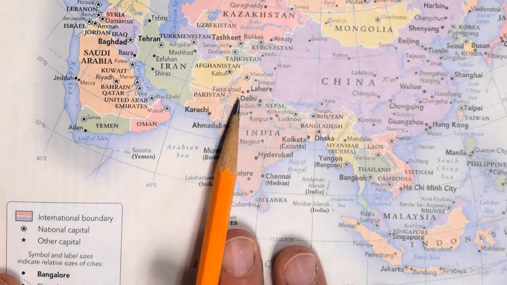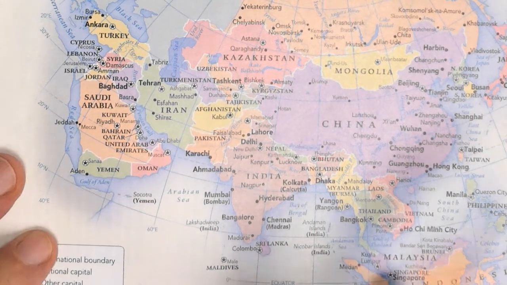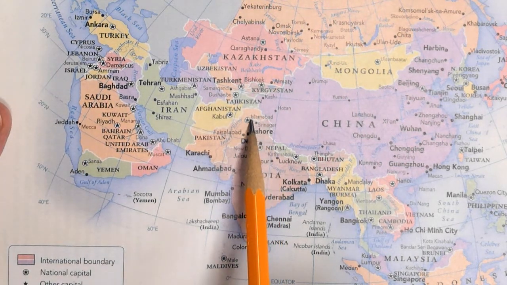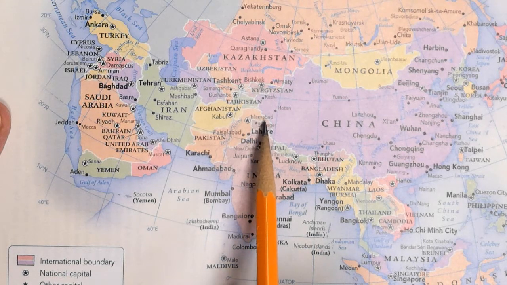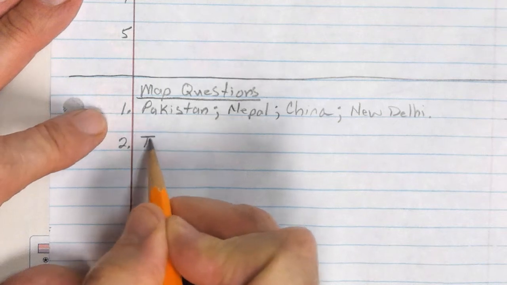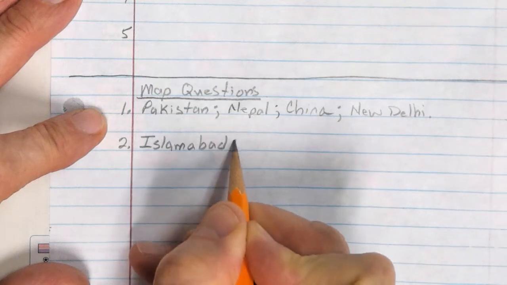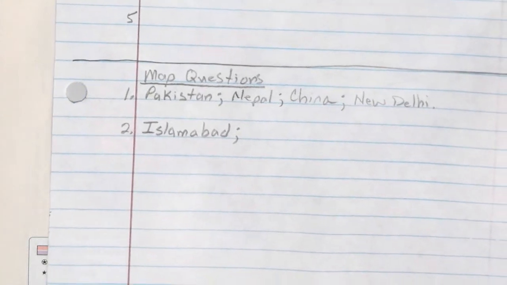Okay, so in Pakistan, I'm looking for the star. Now, if you look up north, look up here. Here's the star. And you can just barely see that word. That's a capital I. Can everybody read that? Look at your own map in your booklet. That word is Islamabad. I-S-L-A-M-A-B-A-D. So that's our capital of Pakistan. So let me zoom out, and we're going to write Islamabad for number 2. I-S-L-A-M-A-B-A-D, semicolon. Give you a second to do that.